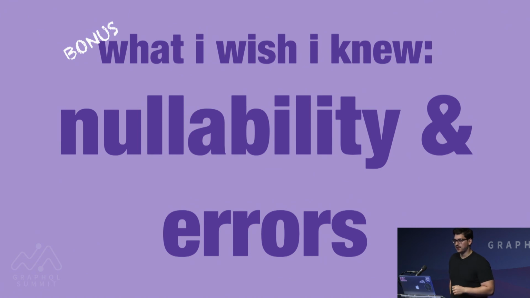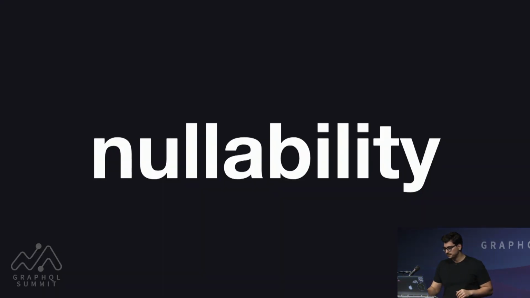I think I have one more minute, so I'm going to power through this. I have some bonus slides that didn't really fit on my prototype timeline, but I wish I knew this before I started as well. So with respect to nullability, I made a pretty subtle mistake in our early prototype that propagated to our current application.